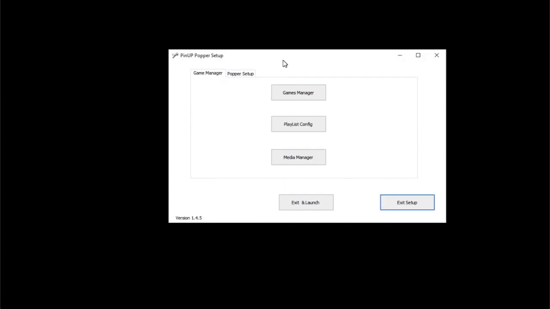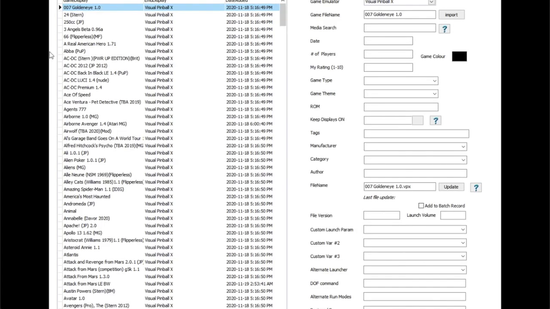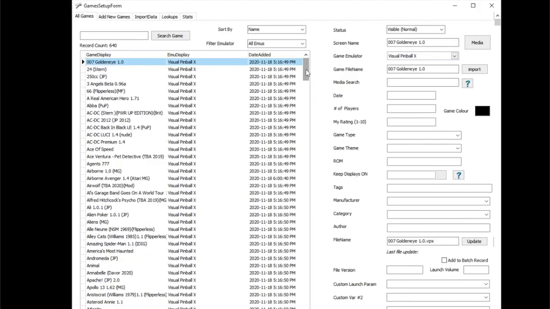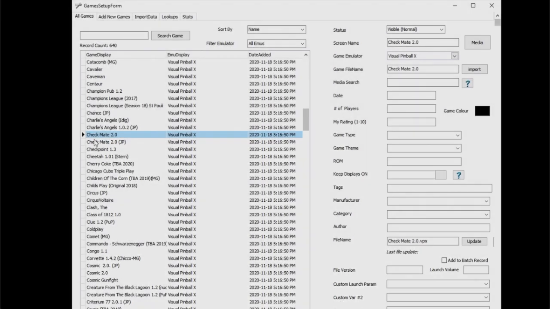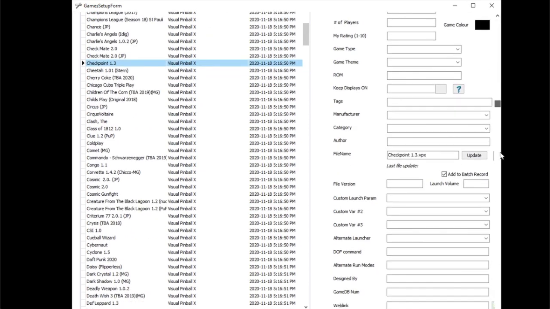You go to your game manager, and in the game manager, what you will want to do is select the game that you wish to run the automated grabber. The reason you got to go here first is because I want to flag them so I can add them to batch record. Okay, we were looking at these two tables right here. So we're going to do three, okay? Go on the right side here and click add to batch record. So I'm going to select this, add to batch record, and add to batch record. Okay. Need to save this.